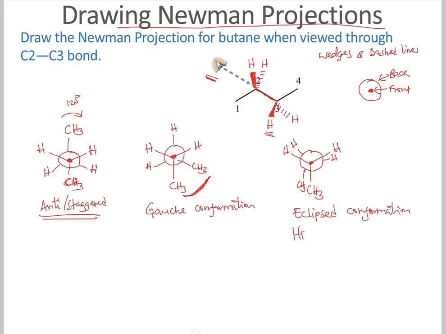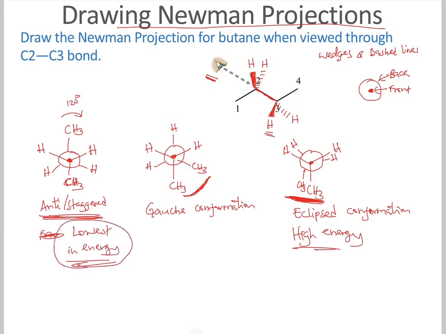This conformation is of very high energy due to the steric interference, the steric effect. So compounds would not want to have this kind of conformation. Instead, they will interconvert to acquire the most stable one. So this is the lowest in energy. They will interconvert to exist in the lowest energy form.